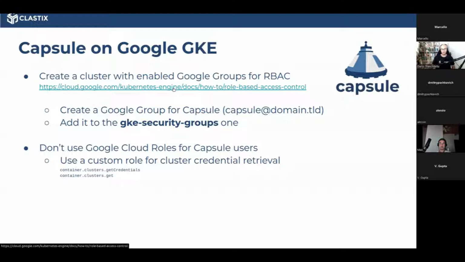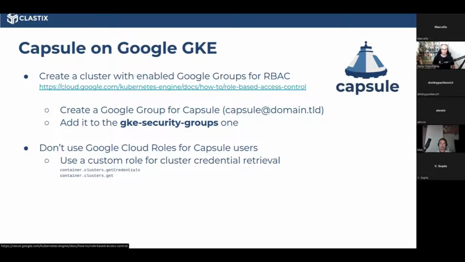And I would like to thank also Giorgio Crivellari from Google Italy, who helped me to debug this because I wasn't able to understand how it was working. So keep in mind that when you create that cluster, you have to specify a group, a security group that is used to create a boundary, a connection between your groups that are going to be the tenant owners with the Google group one.